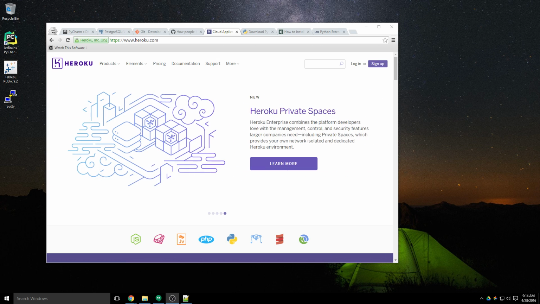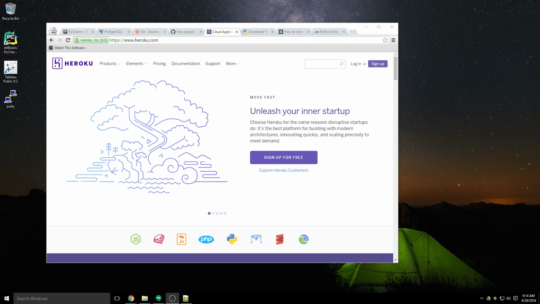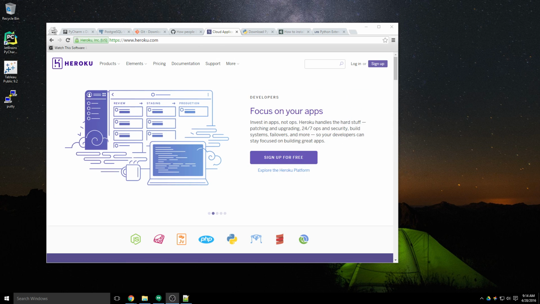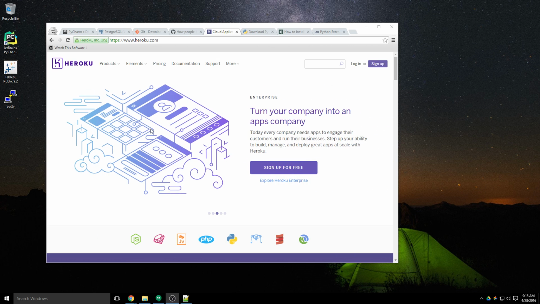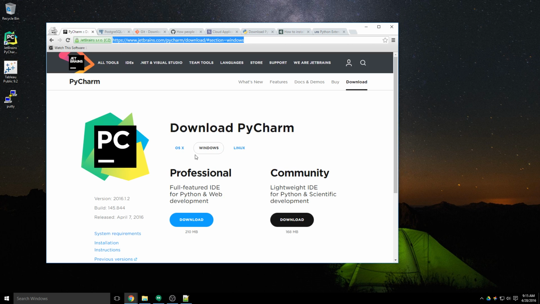So I'm going to try and go over my methods that can help you get from basically start to finish, and hopefully not leave anything out. I'm going to try to be pretty thorough here, but I'm also going to try to go quickly so this doesn't take 3 or 4 days of your time to get this done. So I'm going to start by going over some of the required software that you need to have before you can even get started. So the first thing is actually optional.